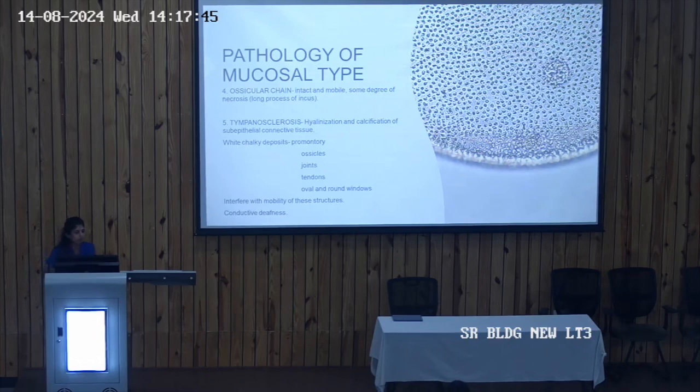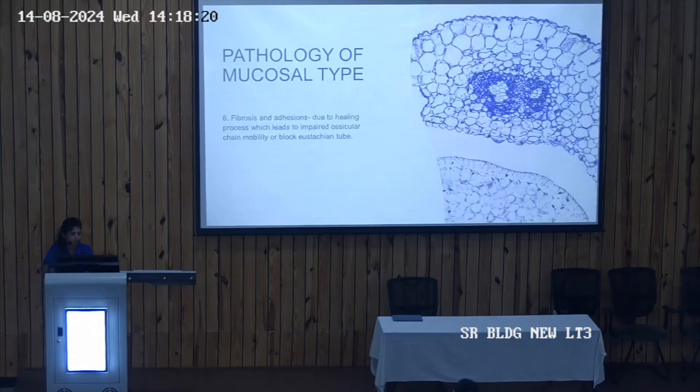Then comes tympanosclerosis. It is hyalinization and calcification of the subepithelial connective tissue. What you can see on otoscopy or endoscopy are white chalky deposits. If the perforation is large, we can see the deposits even on the promontory and ossicles, or after opening the ear during surgery, we can see it on joints, tendons, oval window and round window. What do these white chalky deposits or tympanosclerosis cause? It interferes with the mobility of the structures. So the resulting thing is the patient has deafness, which is conductive deafness.